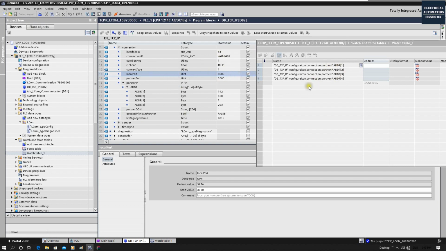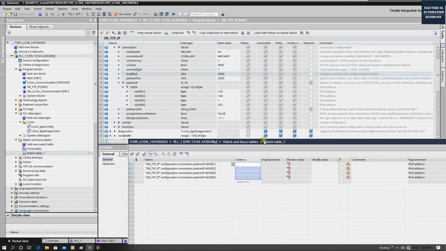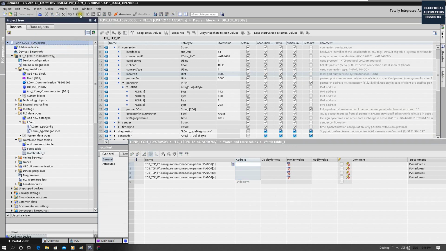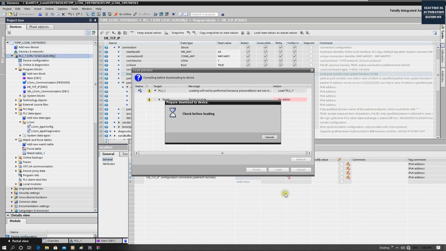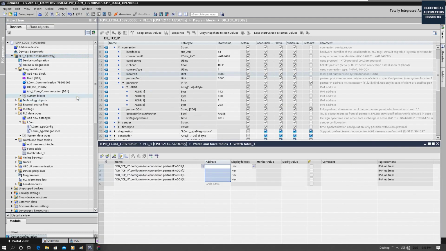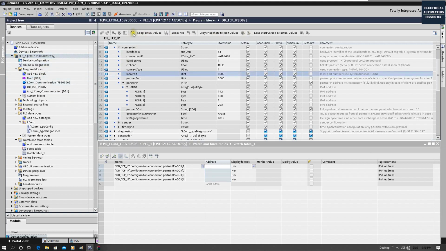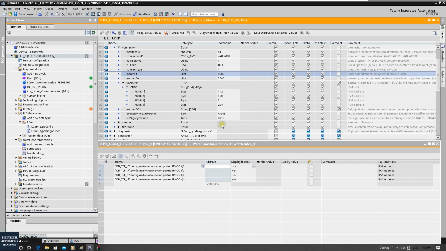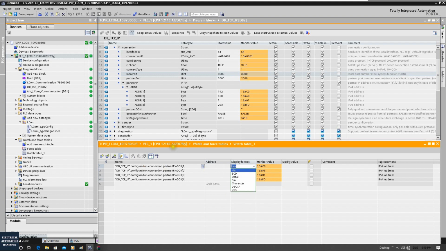Once we power up the controller, let's first monitor this controller and verify the IP address. We can also monitor here, okay? So now let me download the controller. Okay, we download this controller and now it restarts. And let's click this online monitor. And let's first verify the real parameters running for this function block. Okay, so here we can click the monitor and we can change this, this is the watch list. Okay, and we can change to decimal.